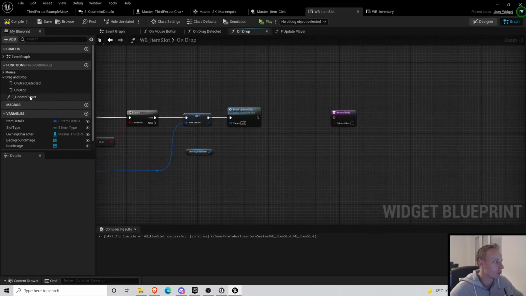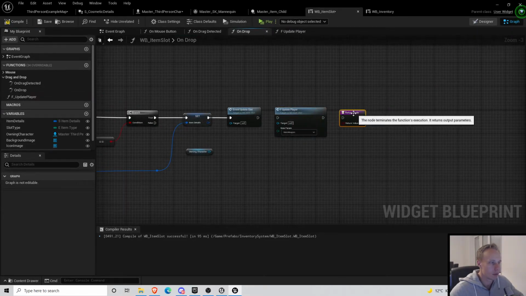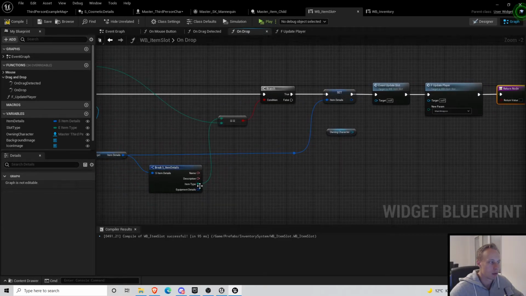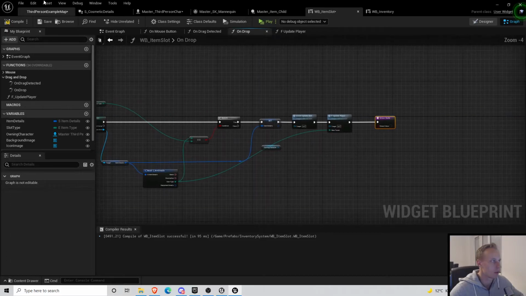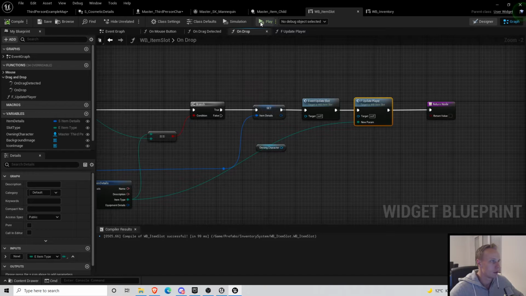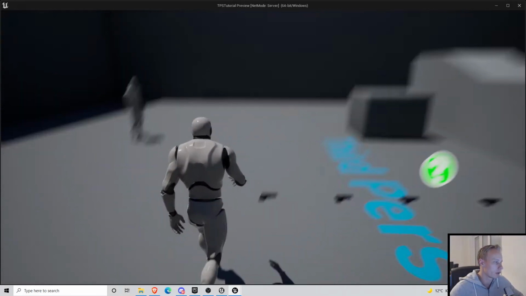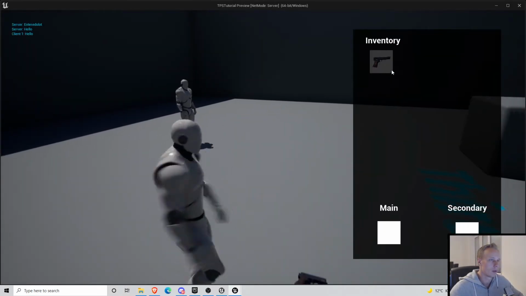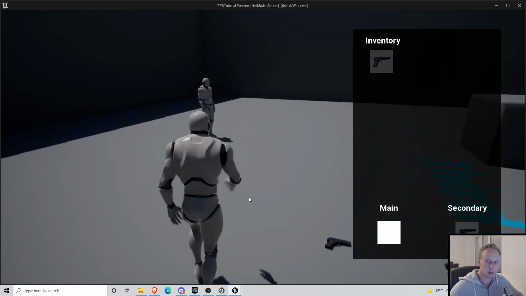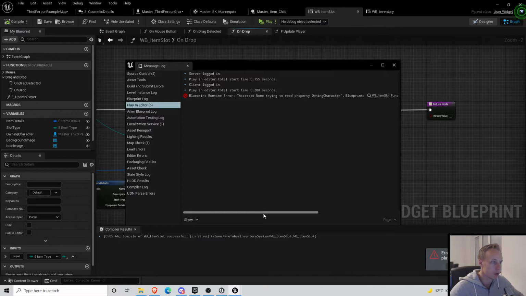So on drop, we can call this update player function that we just made. And there we go. So let's see this not working on the first attempt. We can clearly see that it's not updating.